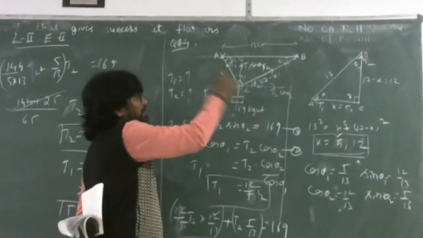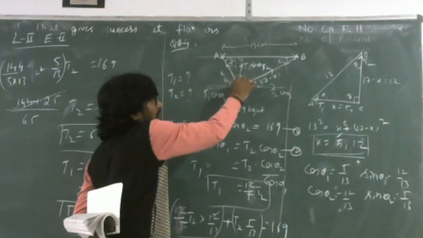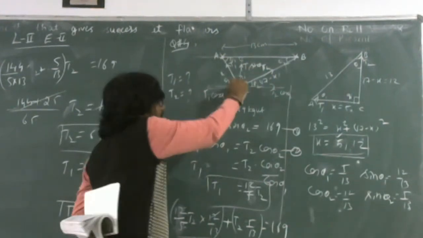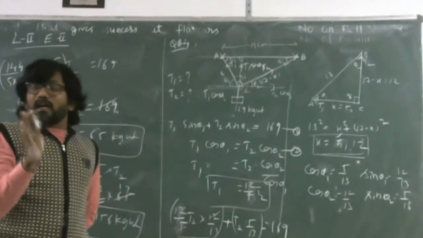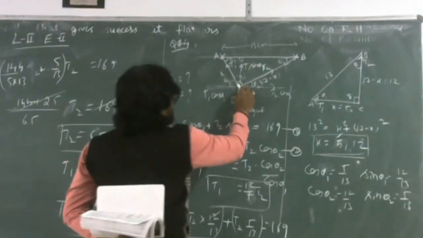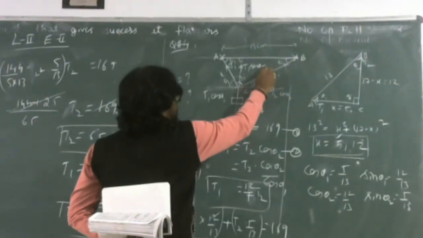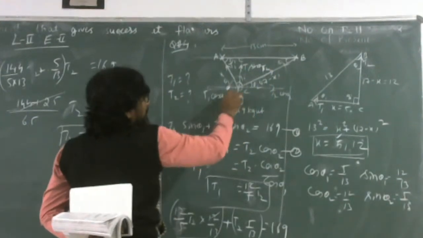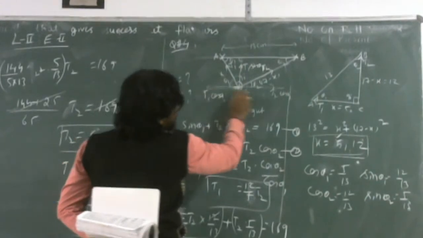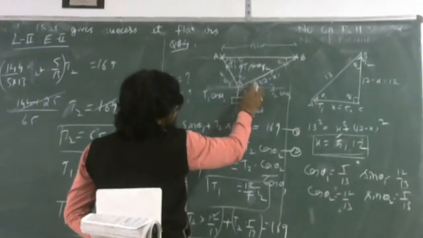In the equilibrium condition, we have two parts of the string that are perpendicular to each other, meaning one should be shorter and another should be longer. These are perpendicular to each other, and in such a way it is in equilibrium. So in the equilibrium condition, the tension in the shorter one is T1, the tension in the longer one is T2. If you consider the horizontal, T1 is making an angle theta 1, T2 is making an angle theta 2.